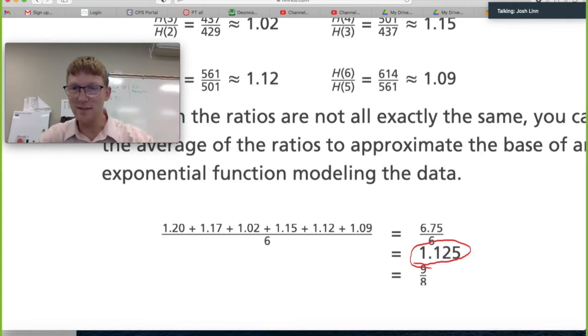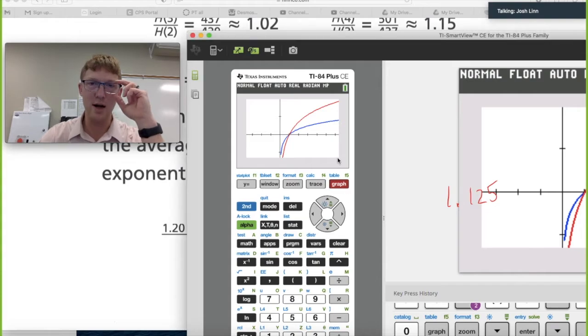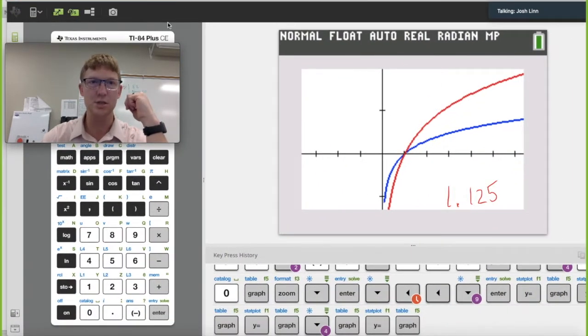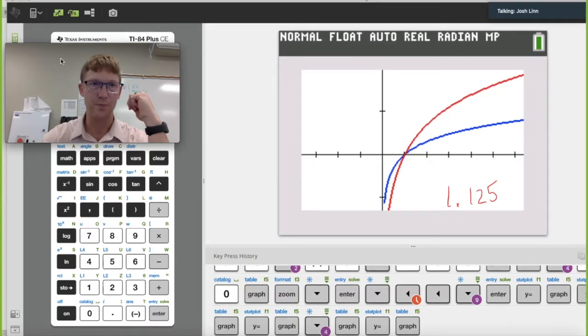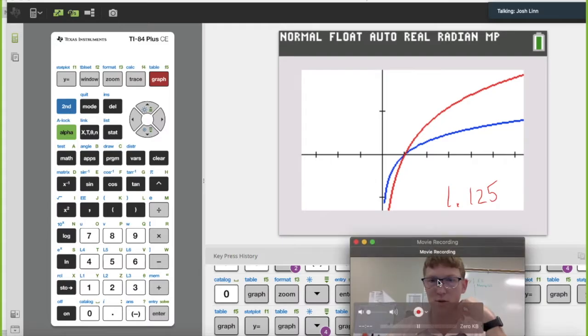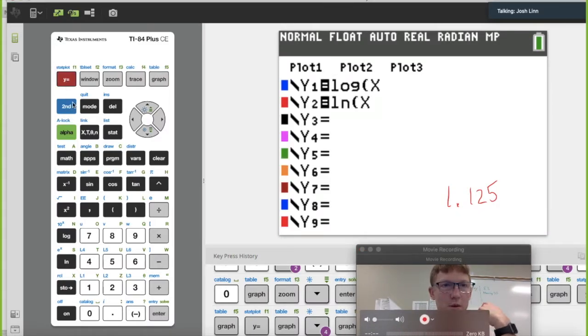So part of this class is learning how to use that wonderful computer that you have called a graphing calculator. And so the graphing calculator can actually convert decimals into fractions for us, which is kind of nice, and it's a thing that I didn't know how to do until now, and I thought it was really cool, and I wish I'd known how to do that earlier. So get out of this.